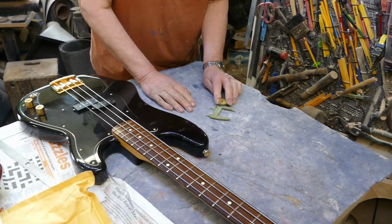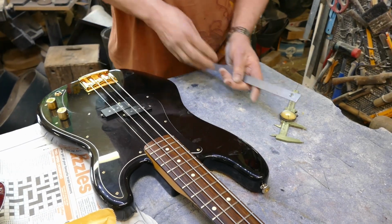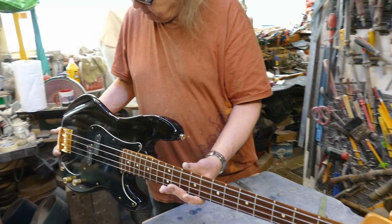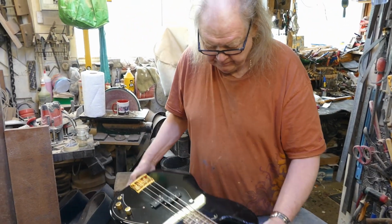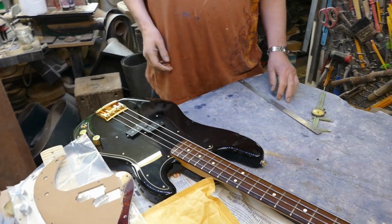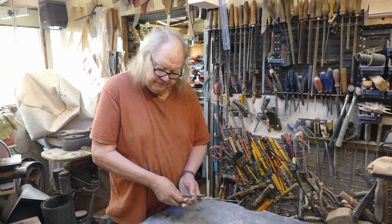Quite thick, this is. I think it's too thick. Probably why it weighs a ton. It doesn't weigh very much, but it does weigh more than it should. For this particular model, well, it's about right. As you get older, everything seems heavier anyway. It's a matter of fact, you know what I mean?